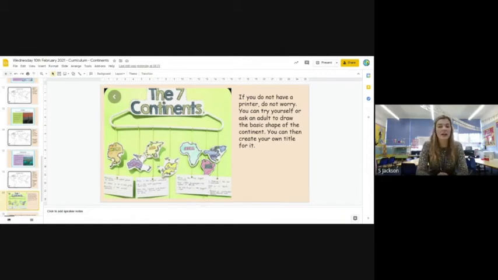I didn't use a hanger. I didn't have a hanger at school, so I used a ruler. So you just use whatever resources you have at school. So continue watching the video and I will show you how to make that later on.